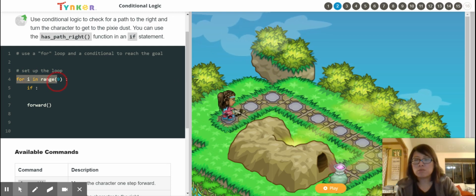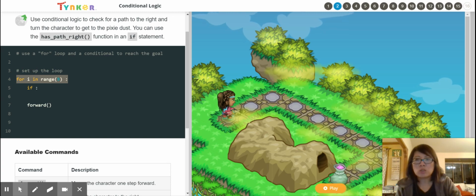But if you look at the code, this line right here tells me that we need to make this decision 9 times. And what this means, like, where did they get the number 9? Well, the number 9 is basically the steps she needs to take in order to reach the treasure. So if you count with me, here's step number 1, step number 2, 3, 4, 5, 6, 7, 8, 9. Okay, so you want the character to make the decision 9 times, whether to turn right or not, before she can reach that treasure. So I hope that for loop makes a lot of sense.